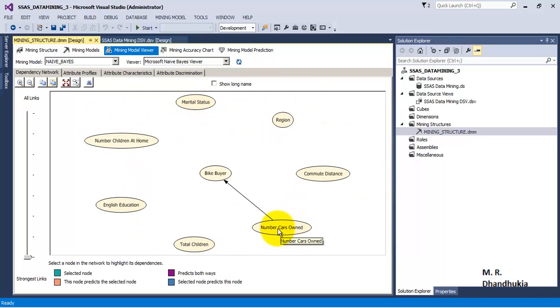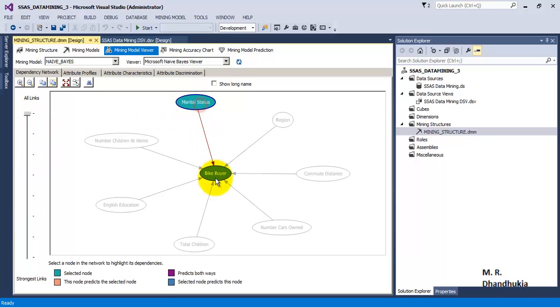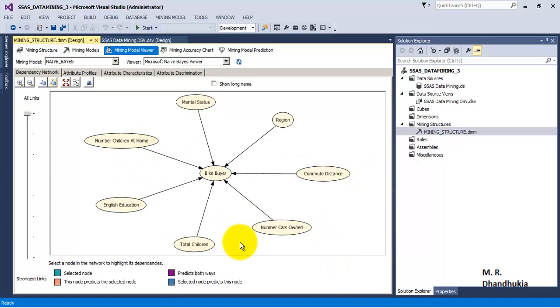So number of cars owned has the maximum influence on bike buying behavior, followed by total number of children, then commute distance, English education, number of children at home, region, and marital status. So marital status has the least influence on the bike buying behavior if we are considering these discrete attributes.